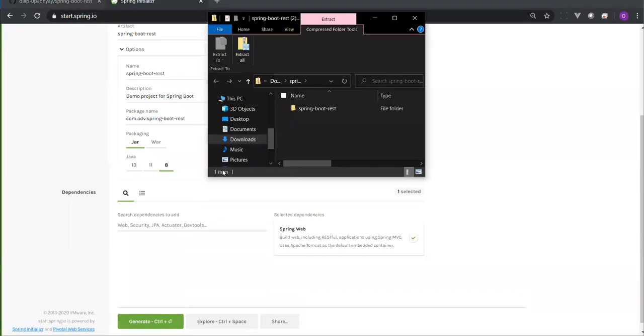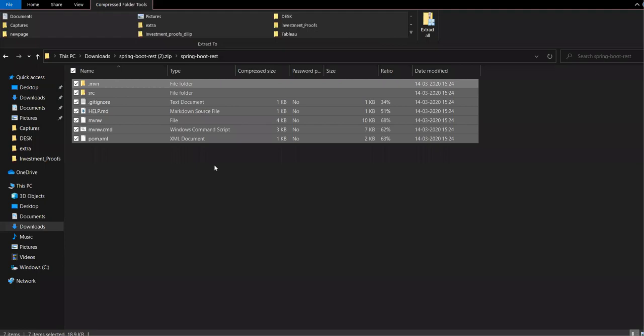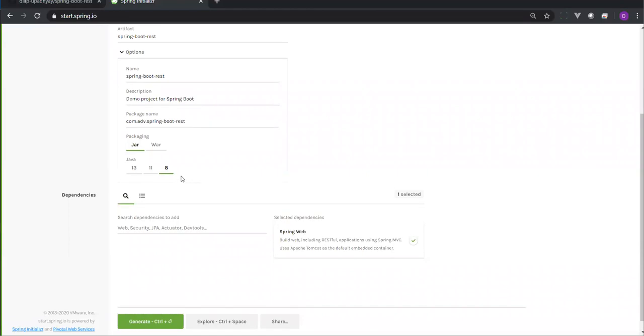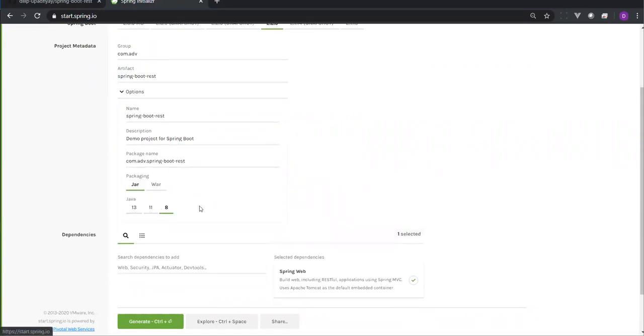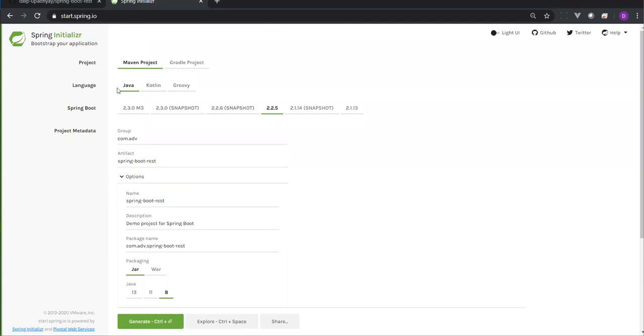Let's open it, and it will have all the prerequisites. Just copy it. And one more thing, here I'm using Maven with Java 8. You can change here if it is required, and also if you want to create jar or war. So now we have two options in Spring Boot. You can go with war, which is the old version, and with jar, which is the latest version. Even you can deploy the jar in the container as well. And the build tool I am using here is Maven.